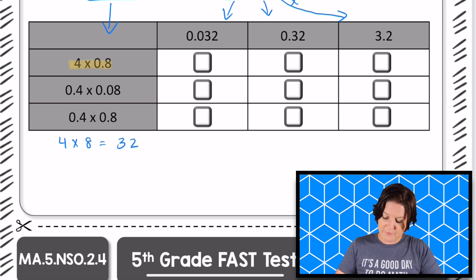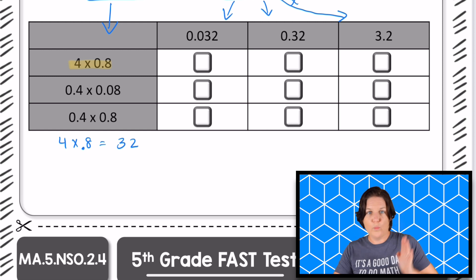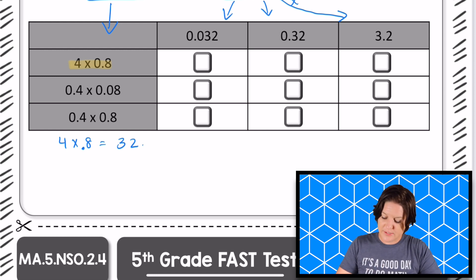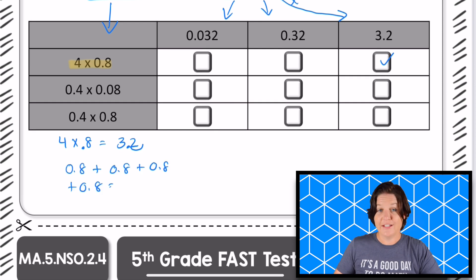And here we have the eight being with one decimal, one decimal behind. So because of that, we can also go right here, so it would actually be 3.2. If I wasn't sure how to do that, I could say adding those together to get 3.2.